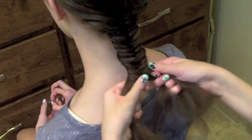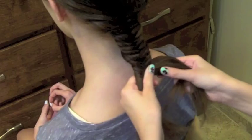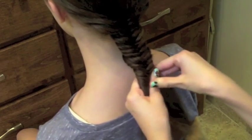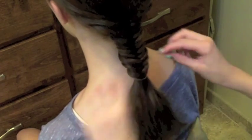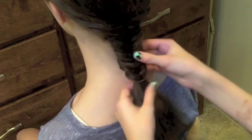Okay, so for the sake of this video, I'm not going to braid all the way down the length of her hair. I'm going to stop about here, which you could do if you wanted, just so you can get the gist of it. And then I'm just taking a clear elastic, and you're just going to tie it off. You could leave it just like this, where it's tight, or if you wanted to, you could loosen it up a little bit. Whatever you want to do with it. Okay, so there's the finished look for braid number 3, fishtail.